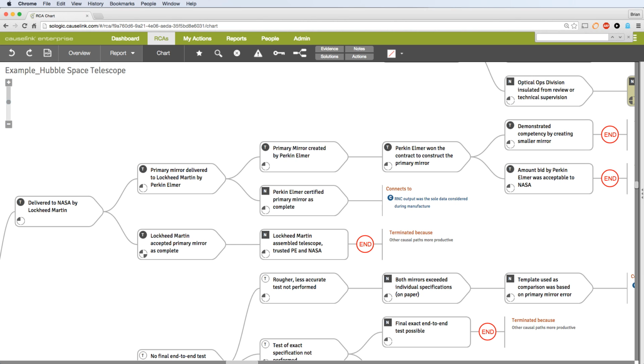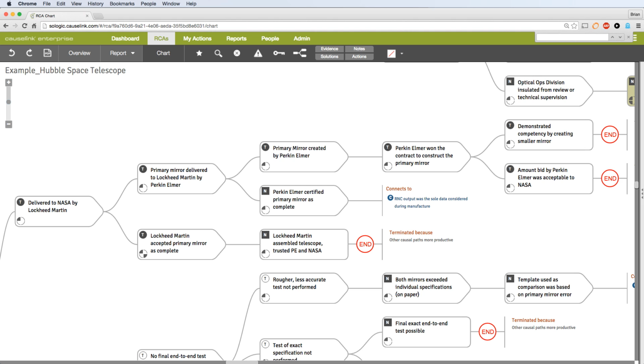Up to now, we have been focusing on how the error occurred. But how did the flawed telescope make it to orbit? Well, once the mirror was certified as being complete by PerkinElmer, it was integrated by Lockheed Martin based on input from both PerkinElmer and NASA. NASA accepted the mirror based solely on Perkin-Elmer's statement that it was built to spec. And in fact, according to Perkin-Elmer's final calculations, the mirror exceeded the required tolerance. Of course, the baseline they were using as comparison came from the RNC, and we know these values were flawed.